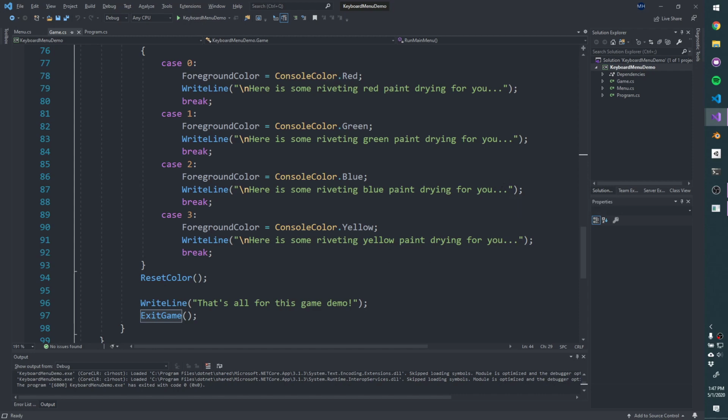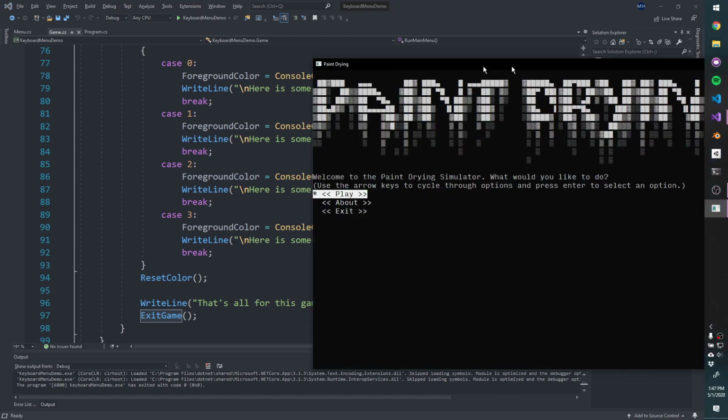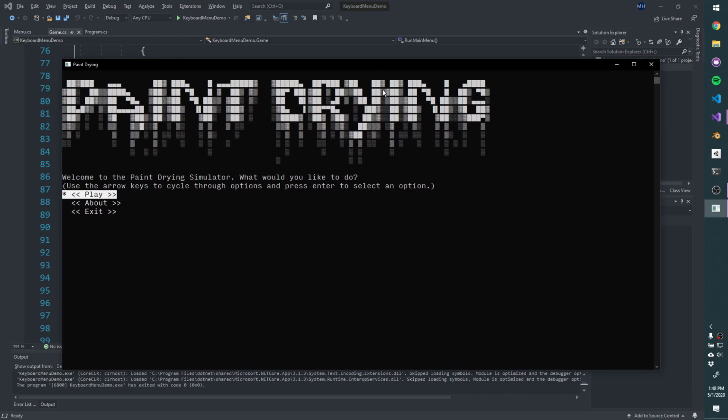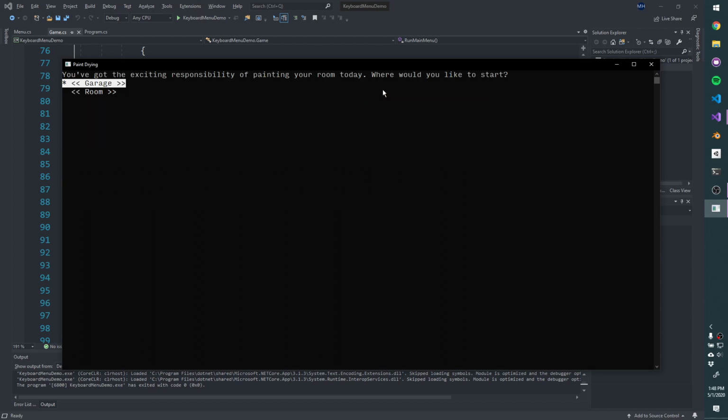And so I want to show you an example of what we're going to build, and then we can talk about the structure. So same deal with loading the title screen. Then when we play the game, we get some text about how we have to go paint our room. That's our task. And we can go try and explore the garage. We can't see anything. There's nothing to do here. Let's go back, check out our room.